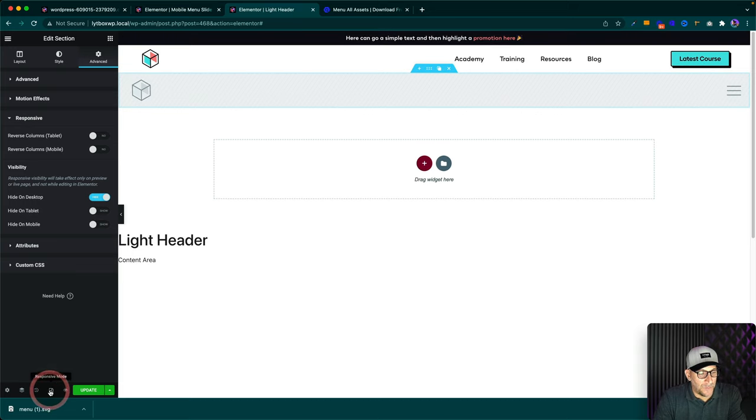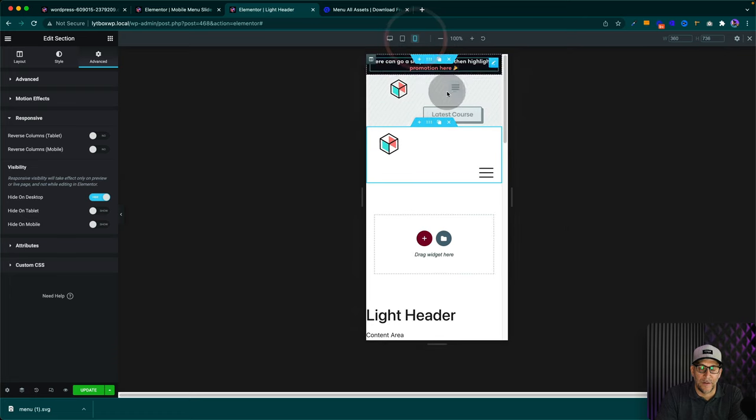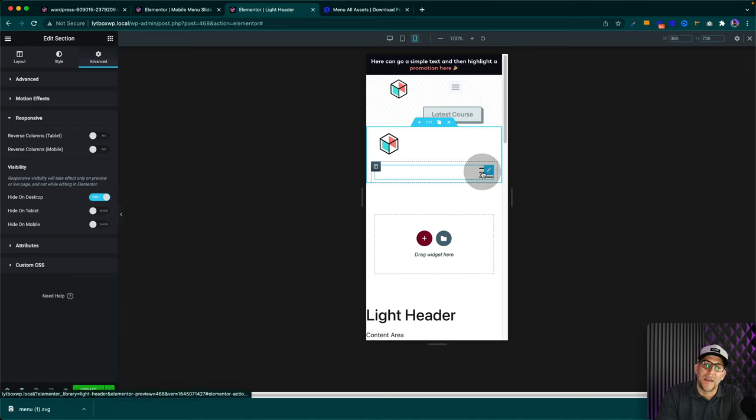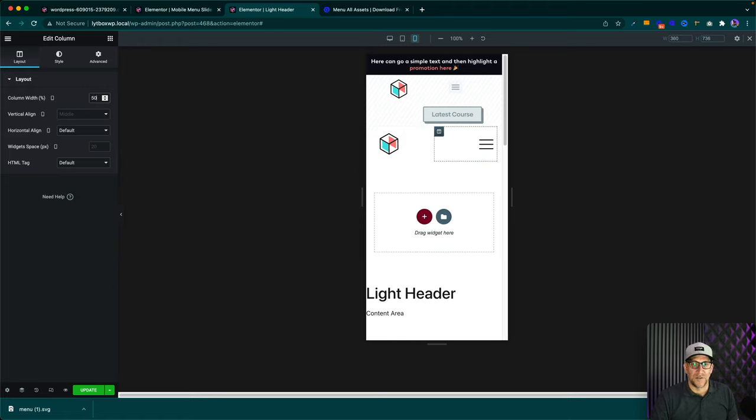And then you could click on responsive and let's go ahead and take this down to mobile right here. And you can see now we have the logo on top and then we have the menu on the bottom. Go over to your column right here underneath layout column width, put in 50, which is we're going to give that 50%. Let's go over to this column, go over to column width and also let's do 50. Now they're aligned together. Go ahead and click on update.